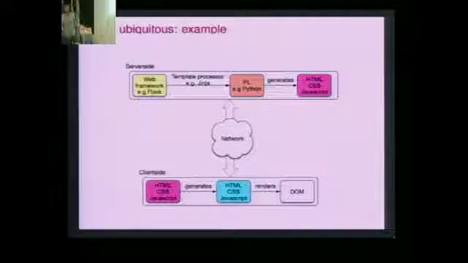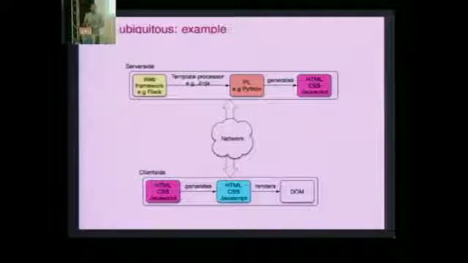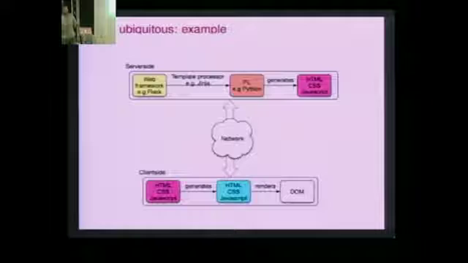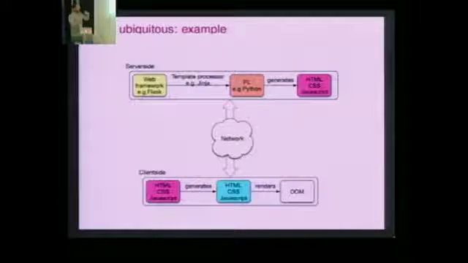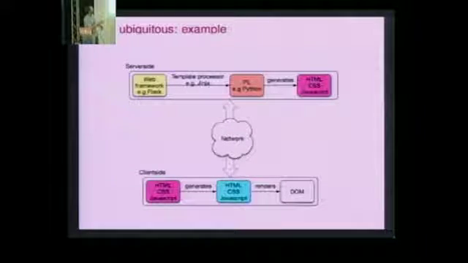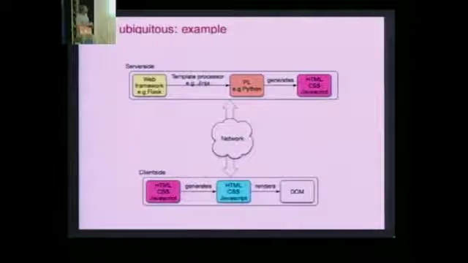Let me give you a non-frivolous example of metaprogramming, and that's client-side rendering. I'm a mere theoretician, so I know nothing about the internet, but my students tell me that in 2017, all trendy web services are using client-side rendering, and that works as follows. You write your web service in some framework like Flask, you pipe the program through a processor like Jinja, you get a program, for example in Python, which you put on your server. Every time someone requests a page, that program generates a little page that has some HTML, some CSS, and JavaScript. That is then sent to the browser where this program is rendered.